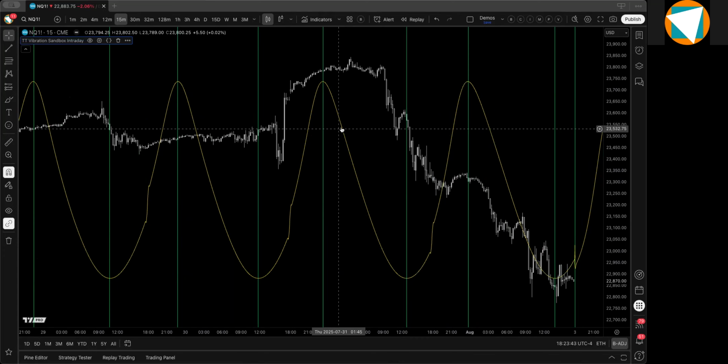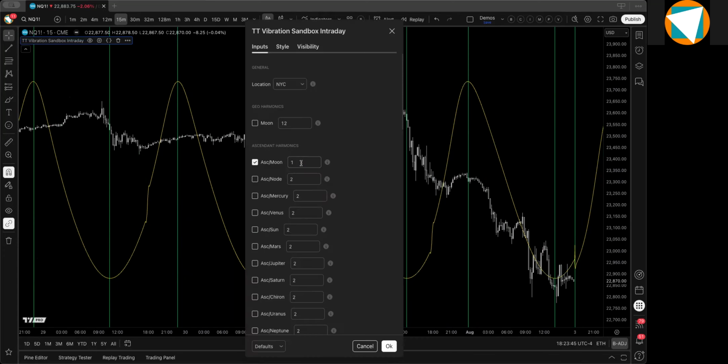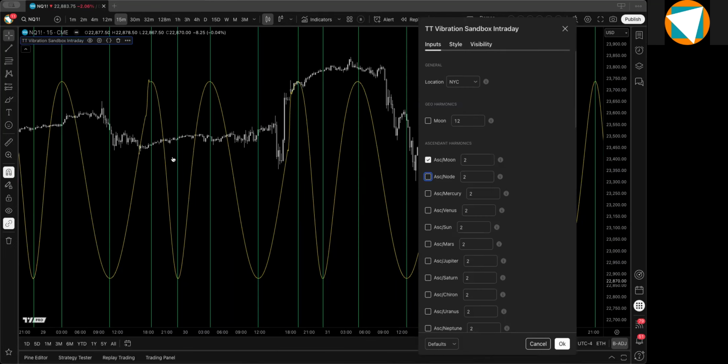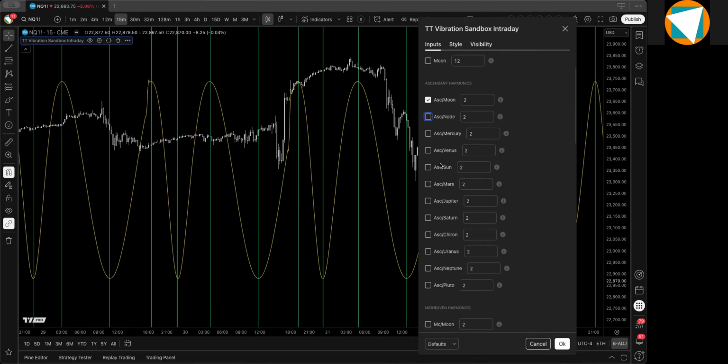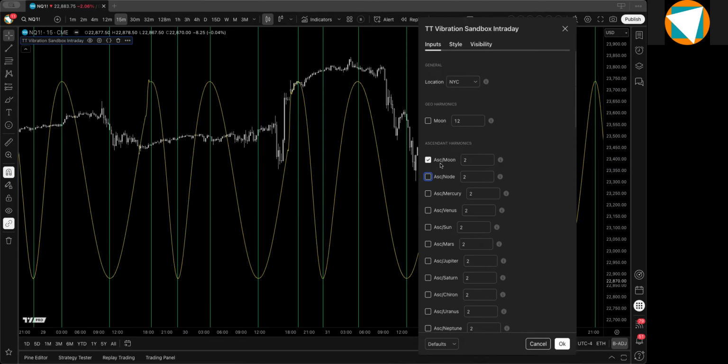If you want it to oscillate faster, you increase the number to 2, and now you get twice the vibrations. You could, in theory, just sit down and trial and error all the different combinations and permutations of these, but I know your time is valuable, and you can get a very good outcome very quickly by following the steps I'm about to explain.